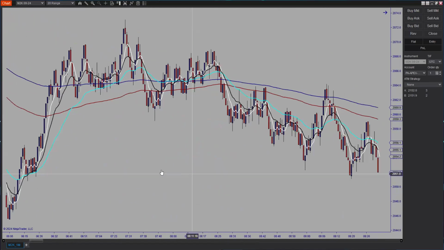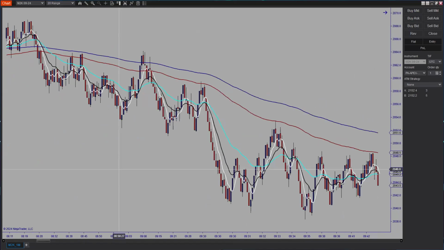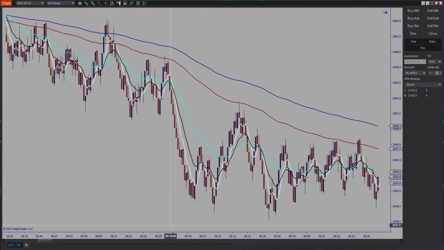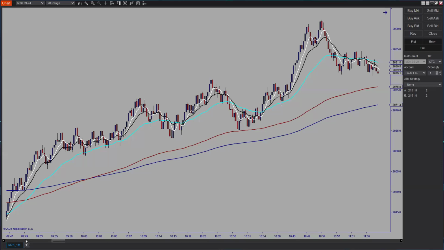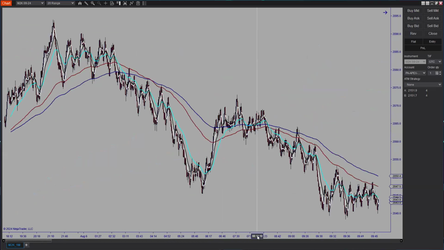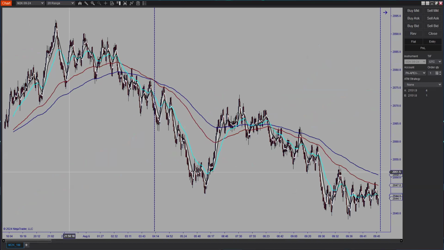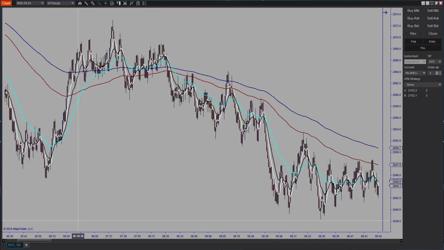Okay, so this is M2K, so we're looking for like 945. So let's get there. This is where we're starting off for the day. So what do we do to start the day? I'm going to zoom out. Last cross, start with this. Where's your support? Where's your resistance? I'm going to draw a line here so it's easy for us to find it. So we're going to come over. Can't go any further. Let me zoom in.